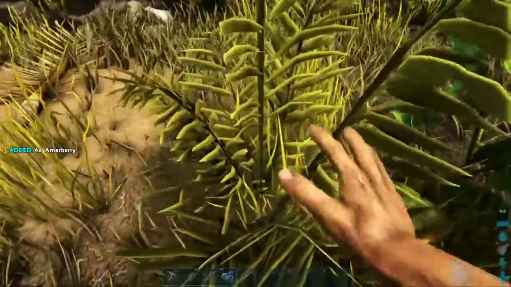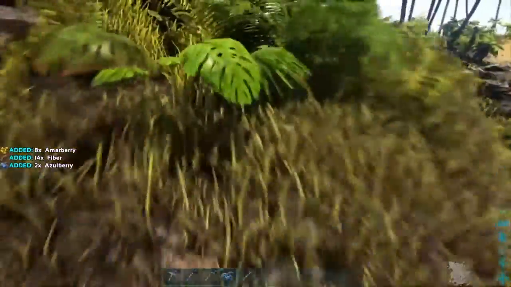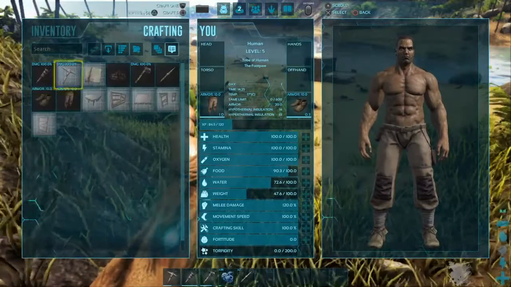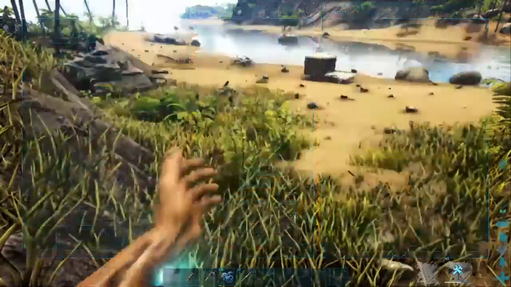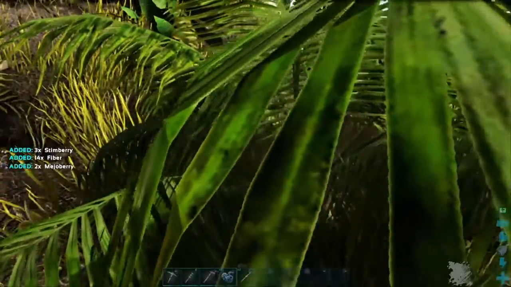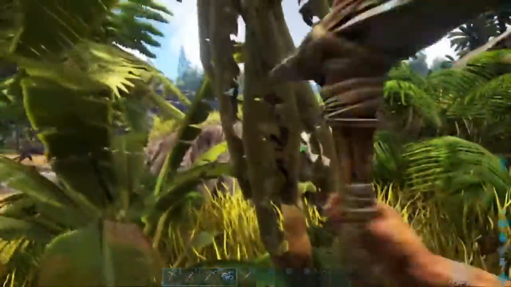Come on. Pick it up, pick it up. We need a lot of fiber. Alright. Now, what do we need? Fiber and thatch again. We'll make another foundation again. Now we need some thatch. There you go.